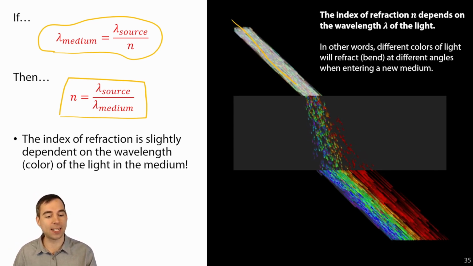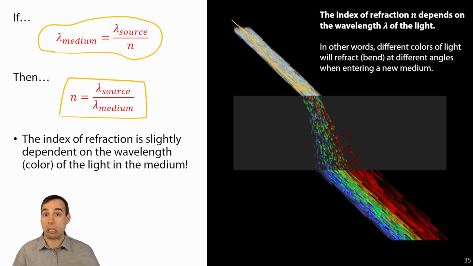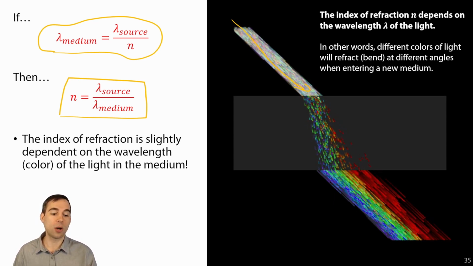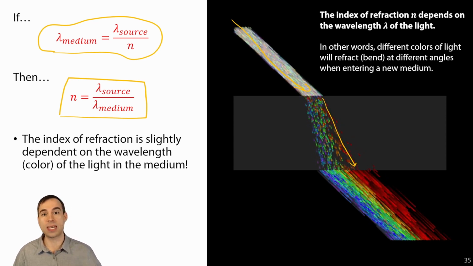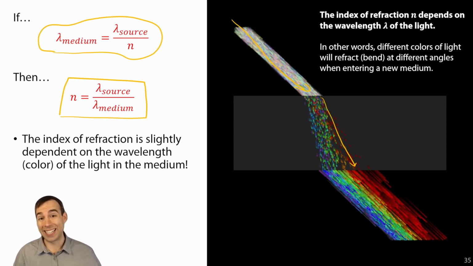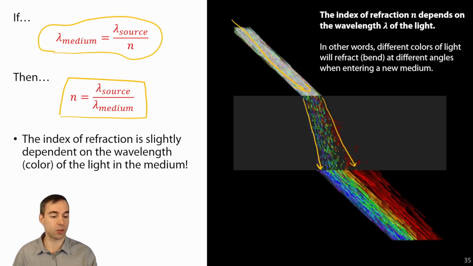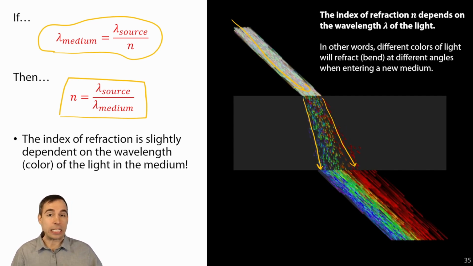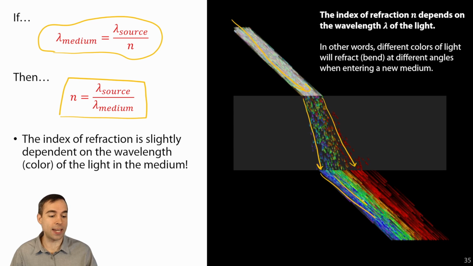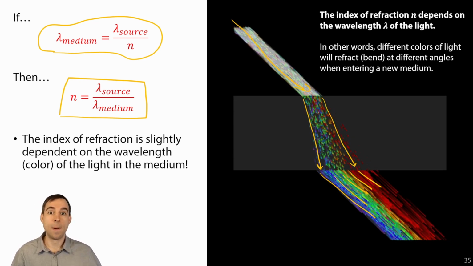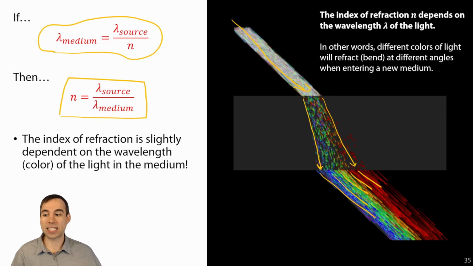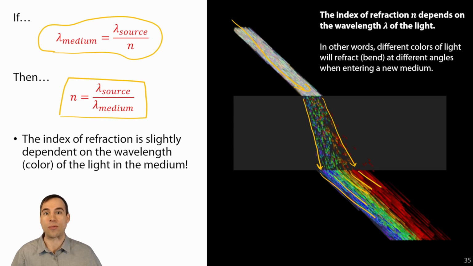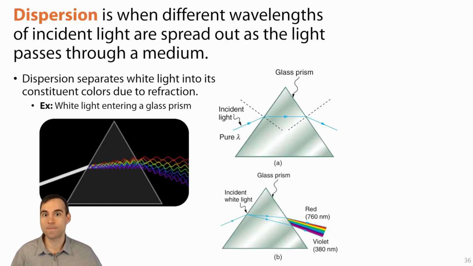And so if we send pure white light with all of the different colors of light and different wavelengths of light inside of it toward a boundary and it experiences refraction, we'll notice that the red light waves with the longest wavelength will bend the least, while the purple wavelengths of light will have the shortest wavelength and will bend the most. And this ultimately causes the colors of light to separate as they experience refraction through a certain medium. And this separation of light colors is called dispersion. It's ultimately dependent on the index of refraction's relationship to the wavelength of the light.